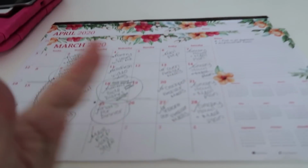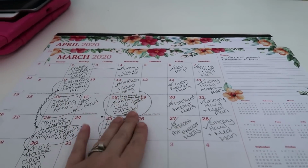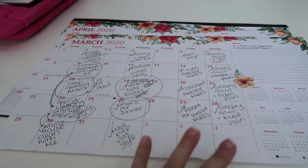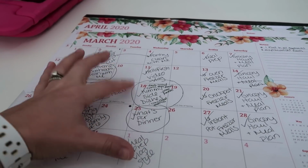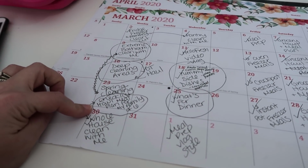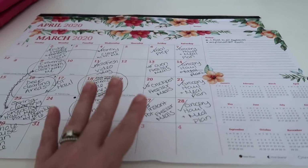So I have a calendar that I just picked up from the Dollar Tree, and this is what I use for my video ideas. Like the circled ones are things that I didn't do on that specific day. Check marks means I did share the video, and then the circled ones, I did end up doing these 2 in one video, but I didn't do these 3 videos. I'm working on this one right now, how I meal plan for my family of 6. So it's kind of all crazy. I should probably do this in pencil, but I love writing in pen.